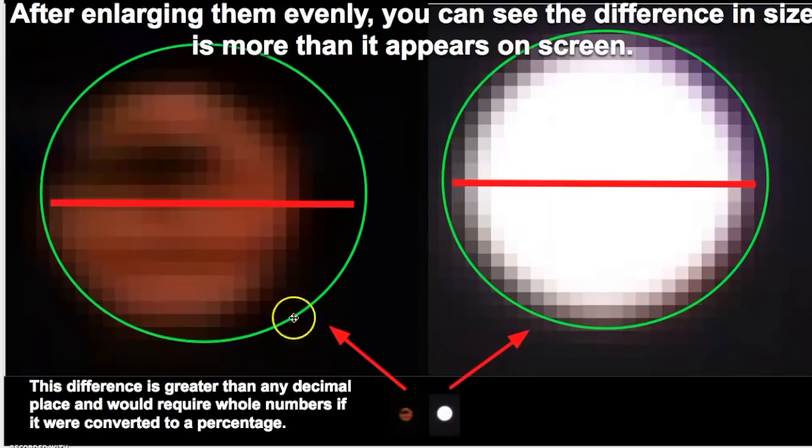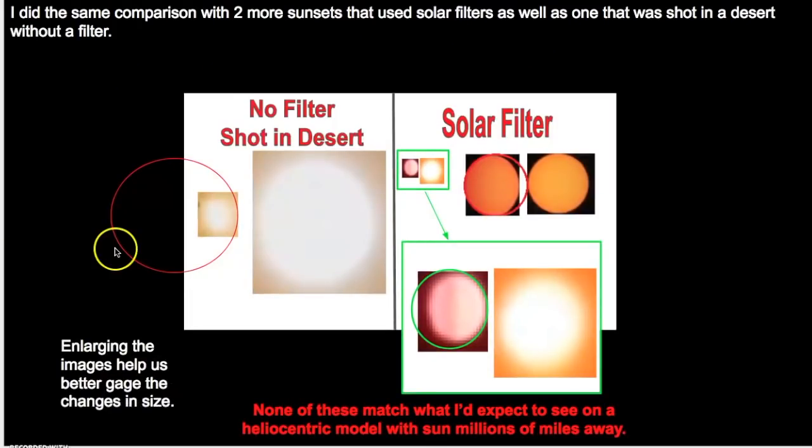I haven't really done the math on this or really done any crazy measurings. I just wanted to show you stuff that you can see with your own eyes. Don't have to do crazy math. I'm not going to throw any crazy formulas at you. The truth does not need such nonsense. Now, here is some more.